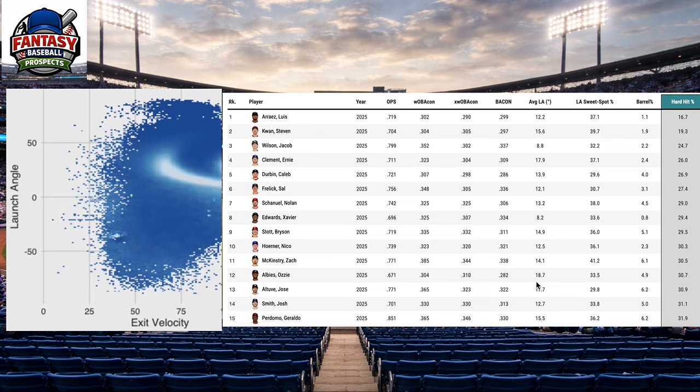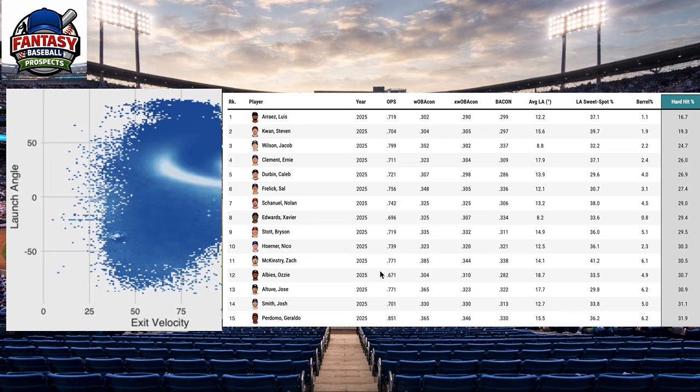So of all the players on this list, especially the ones with the lowest hard hit rates and the lowest barrel rates, he actually has the highest batting average per contact, because his launch angle is helping him on the low side, whereas people who are on the high side are not performing very well. You can see some others here, like Xavier Edwards maybe doing pretty well, even though his barrels are low. But as you get further down this list, you get a lot higher. You almost double your hard hit rate, which could help you get some better outcomes versus this true low end that even some of the players are playing with here.